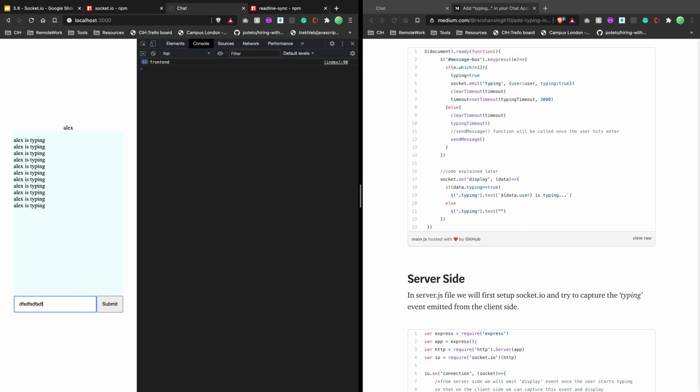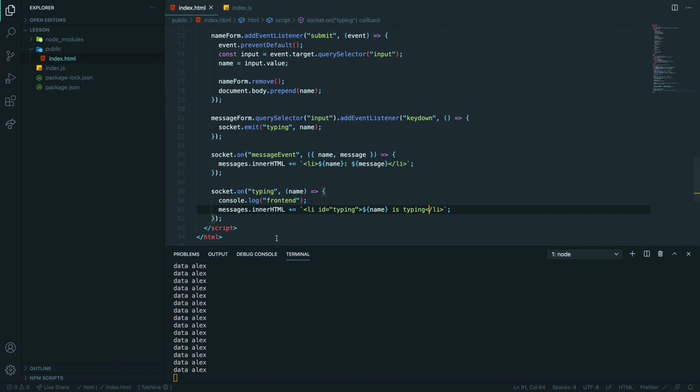Yeah, see? It would be nice, of course, to have some debounce, but we don't want to add on each press. We actually want to show that somebody's typing. We probably want to be more sophisticated and see if it exists.